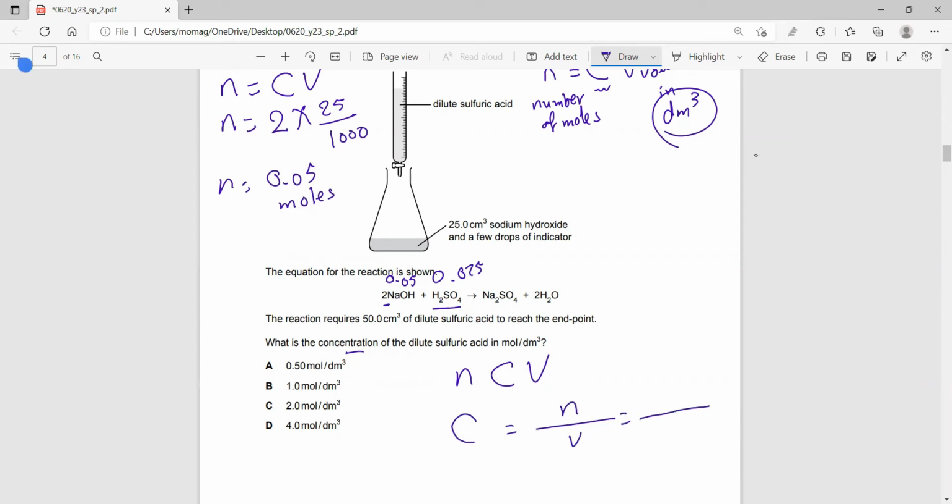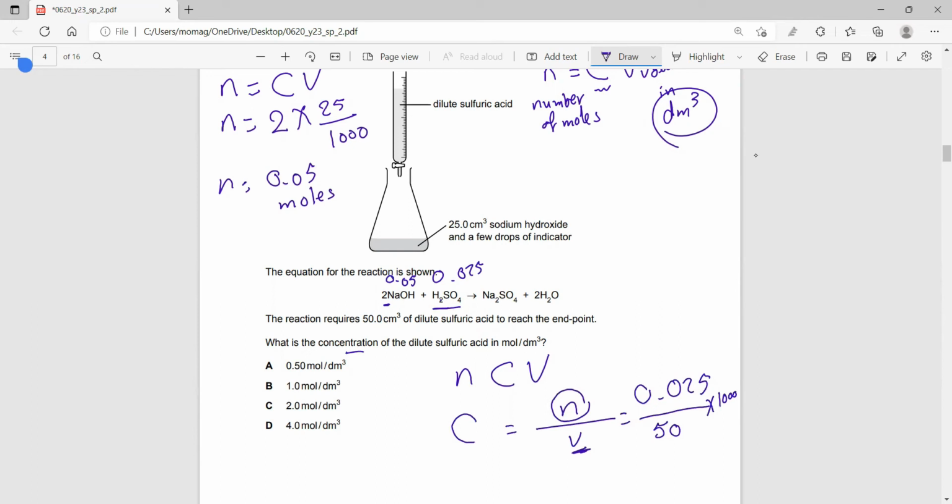We just calculated the number of moles of H2SO4 is 0.025 divided by volume. Volume is 50. Remember that Mr. told me whenever you have cubic centimeter, divide by 1000. Mathematically, if you divide this by 1000, that means you multiply the equation by 1000. Ask any math teacher for this. So we multiply this 0. Do your homework, please. Pause the video and do your homework.